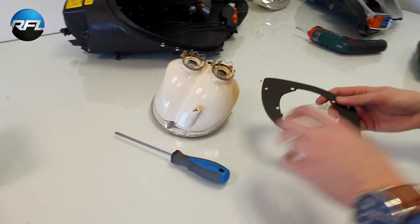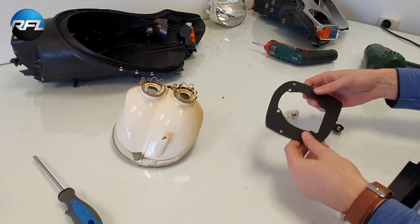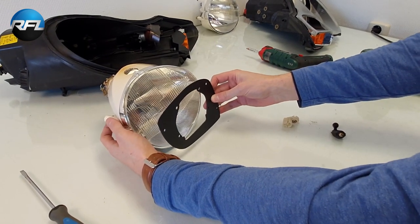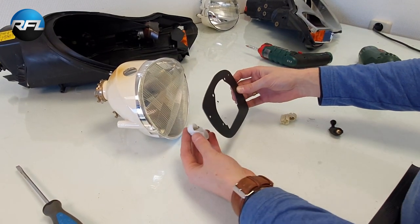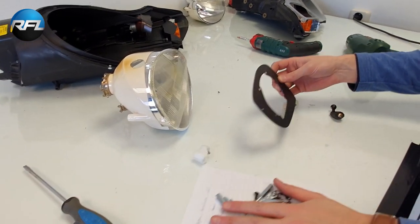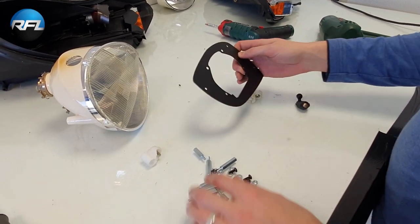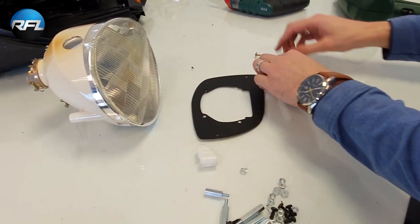So this is the bracket that is going to replace the entire reflector. This was a reflector, this will replace the reflector. So we're going to mount these on the bracket using the hardware which is included in the kit. So we have here some spacers, washers, screws and nuts. So first let's start with these. We will not need these screws anymore.